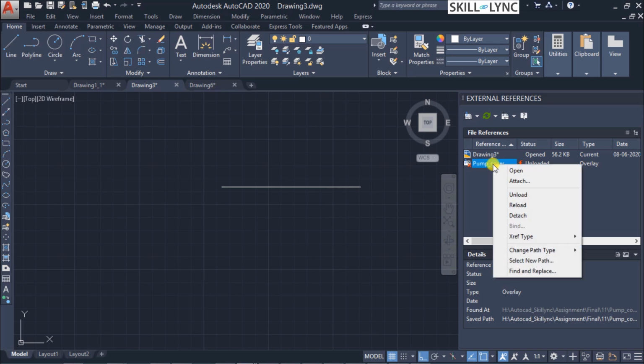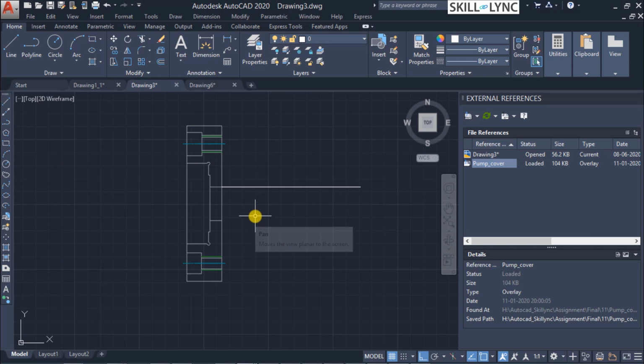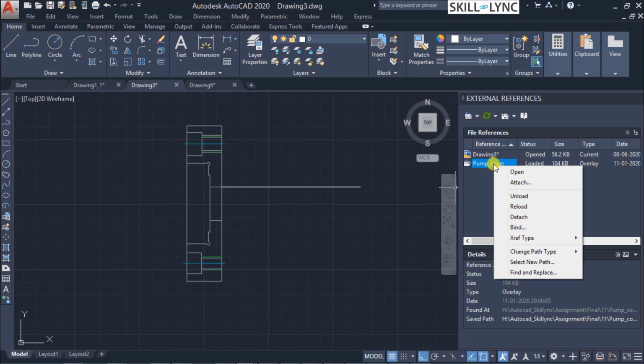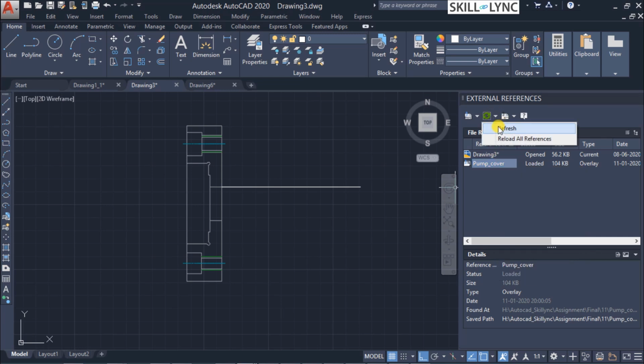Again, when we want to analyze where it has been a reference for, you can use the reload option to look back and retrieve all the information that you are using here. And also suppose the original drawing has gone through any revision as we saw earlier, you can either reload it here or use the refresh option.